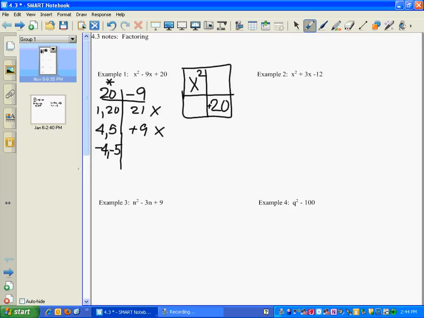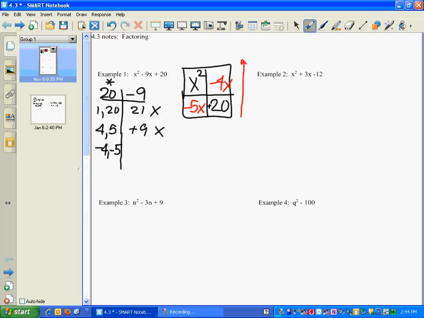Okay. So what we do now is in these spots, and these are interchangeable. It doesn't matter which one you put in either of these spots. You'll get the same answer no matter what. One of them is negative 4x. You put the variable there. Okay. And over here, you put your other factor with an x, negative 5x. Okay. All right, we're looking up.